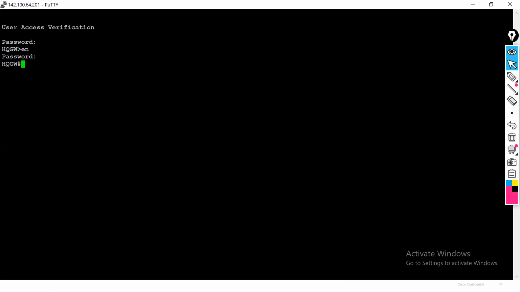Before you configure the digital interface, the E1 interface, there is some configuration we have for the digital interfaces. First, the T1 E1 is a separate module that has to be inserted on the router.